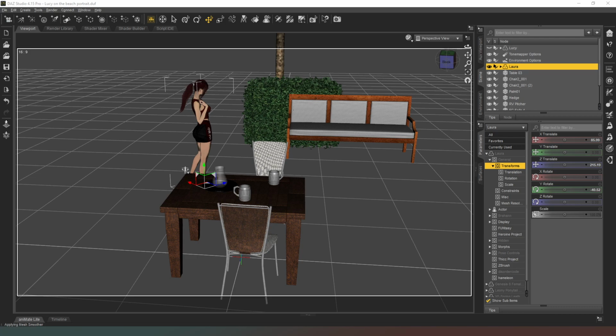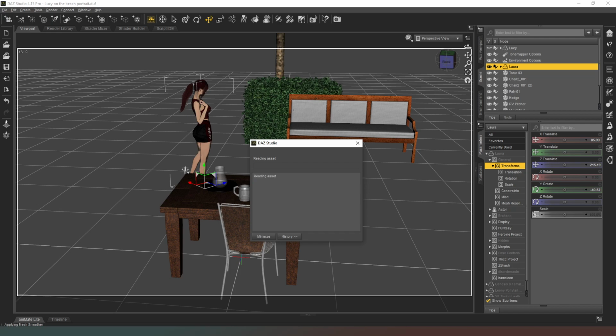And then I'm just going to find a pose that suits the scene. Bear in mind that they're not only sitting down, but they're having a conversation. So there's no point having two people sitting all prim and proper on a chair. They need to actually be in a pose where it looks like they're engaging in some kind of conversation. So let's go with this one.